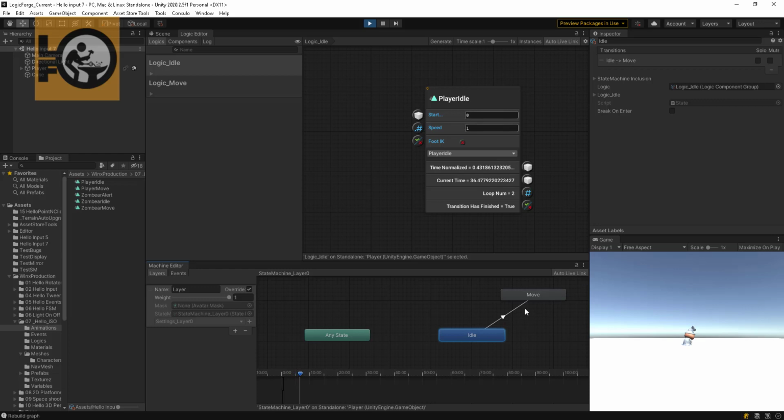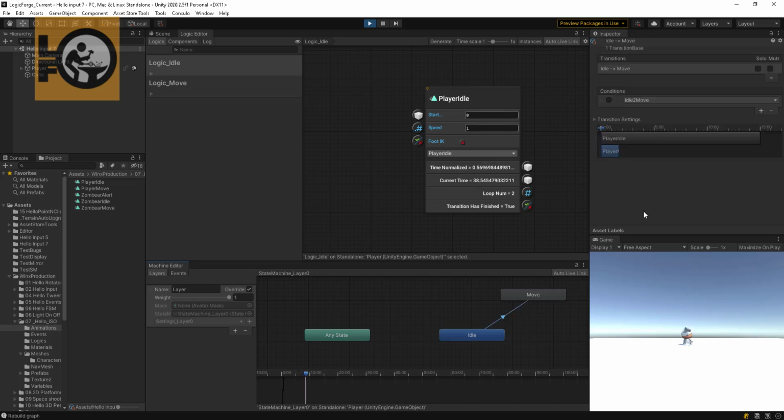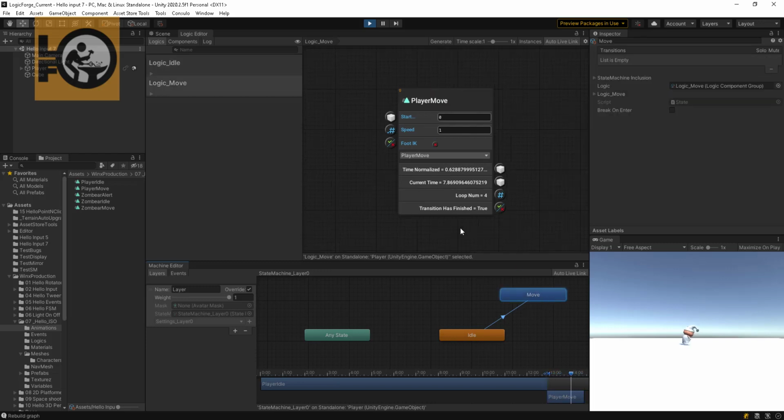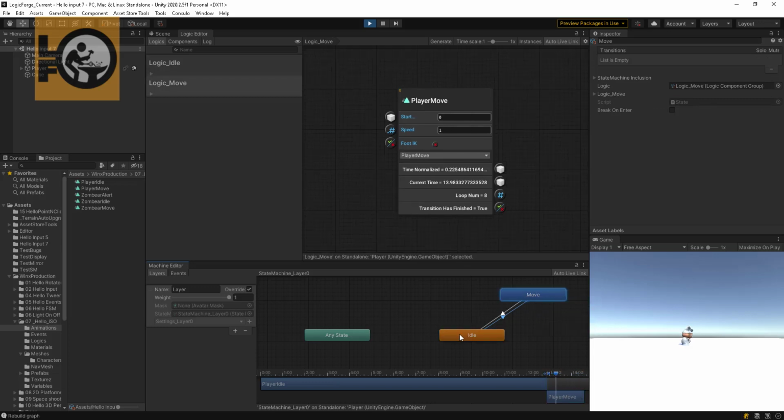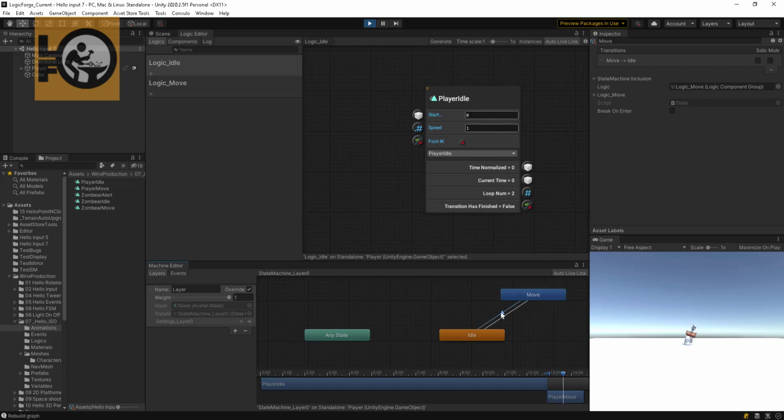Now, to trigger state machine transition, select the transition, and click on Debug Toggle button. The state machine will transit to the move state. All the logic in that state will become active. We have only one animation node currently, so the move animation will start running. Now make another transition from move to idle state, and trigger transition. Hope you've got the point?